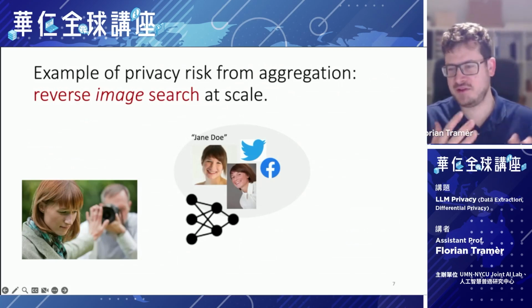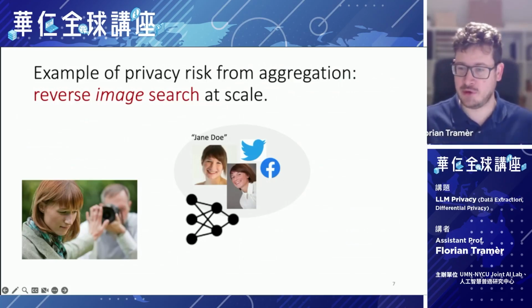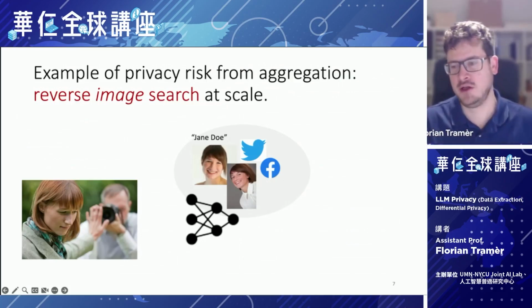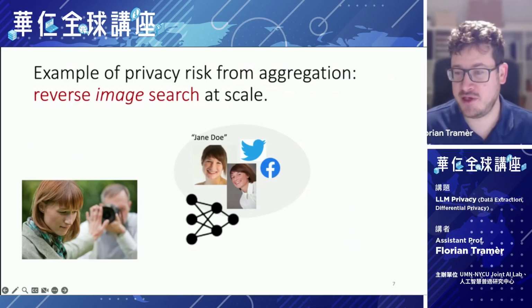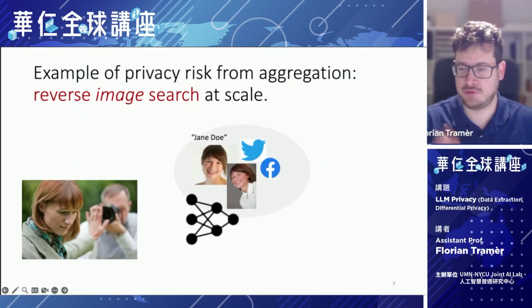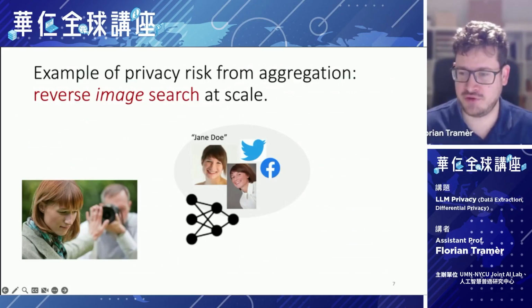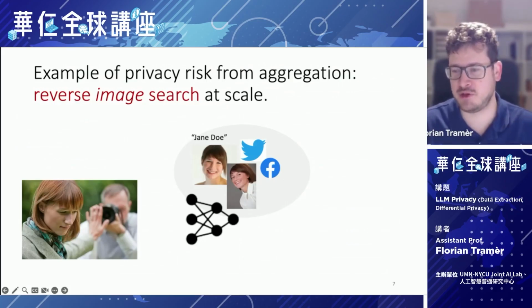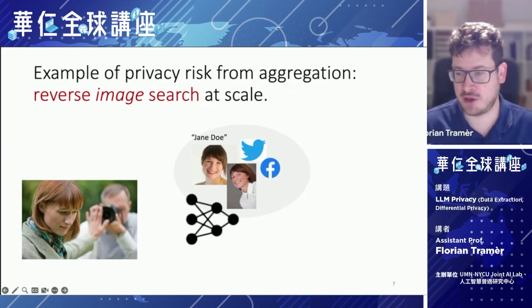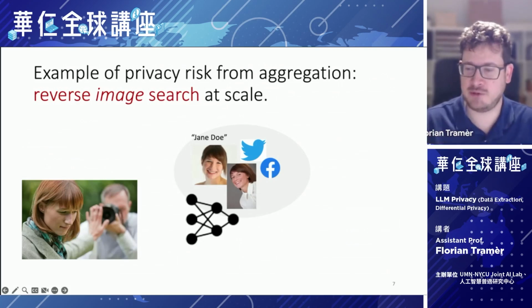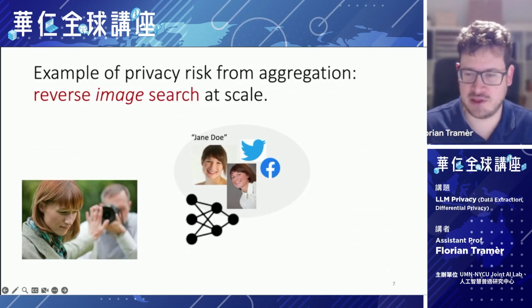And so this is an example of how just being able to aggregate and make accessible public pieces of information can be quite scary and cause very clear privacy issues. And I think we'll start seeing similar things happening with large language models as well. And so here really the fact that we train on publicly available information and might leak publicly available information can also be an issue.